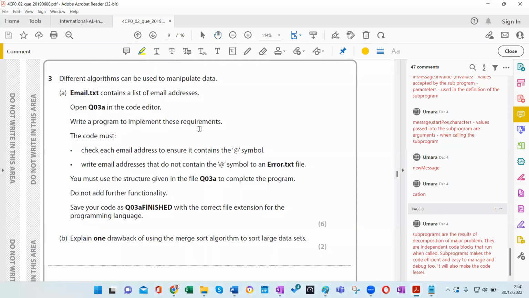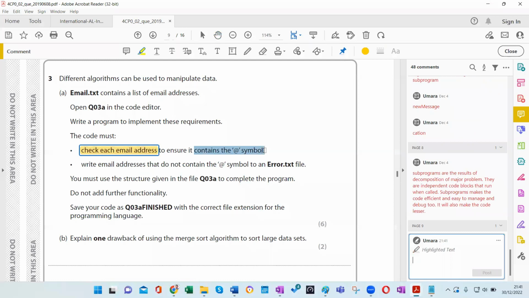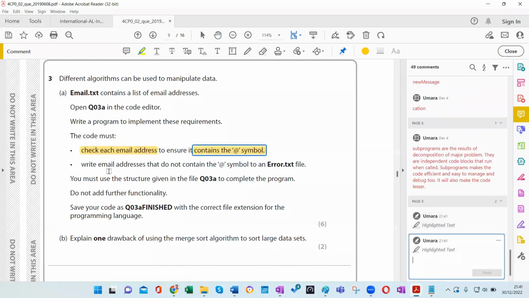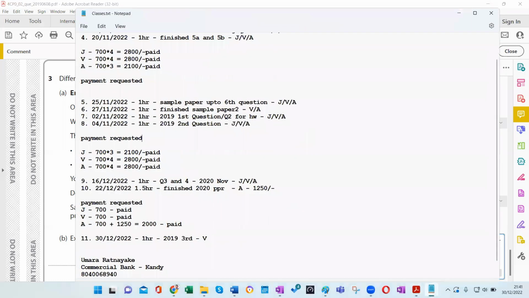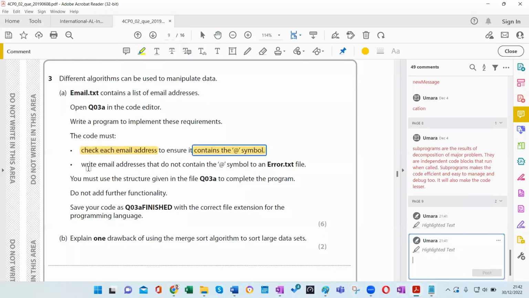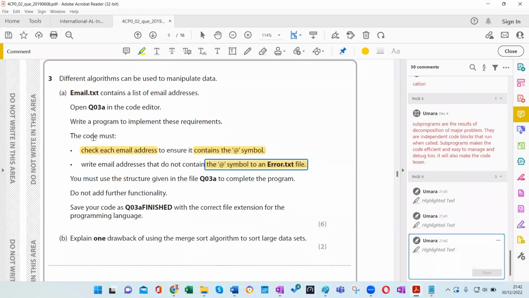Write a program to implement these requirements. The code must check each email address to ensure whether that symbol is there. So some of the emails may not have that symbol. Write email addresses that do not contain that symbol to an error.txt file.